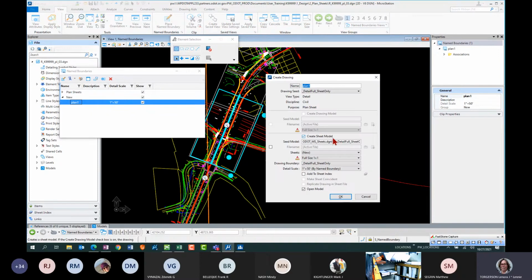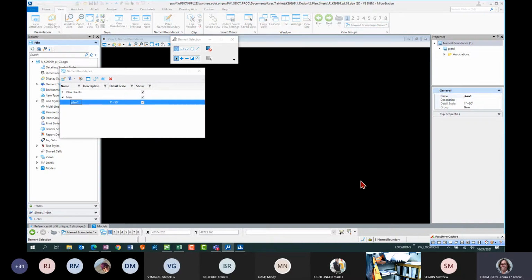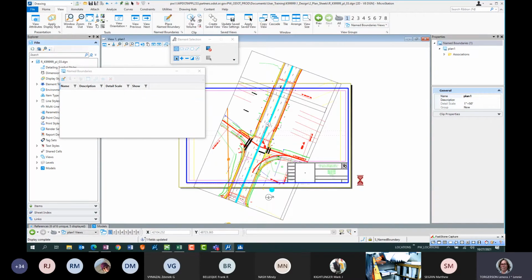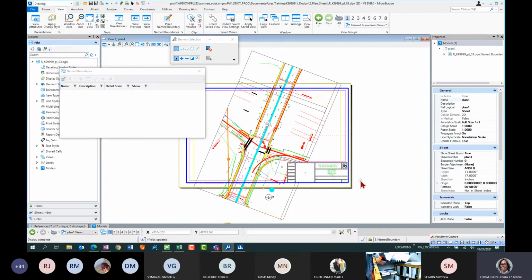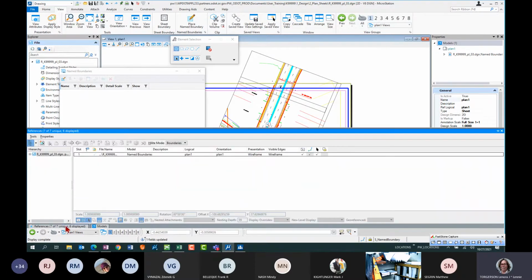It's going to create my sheet model, inch 50, which is perfect. When I click OK, it creates the sheet model and positions me in it, and I have done everything wrong here, so I'm not surprised that it came out not the way I wanted it to come out. Don't we always love the way these things work?